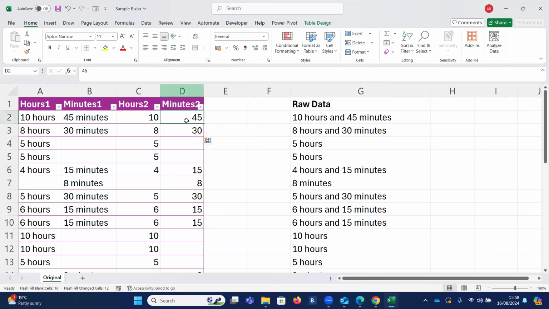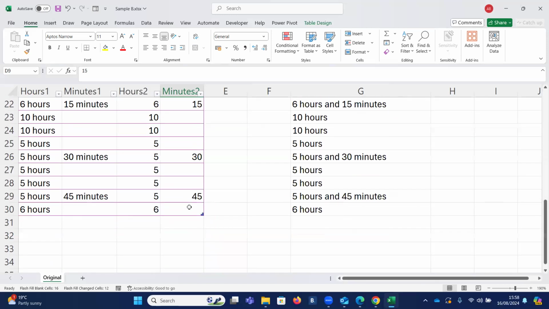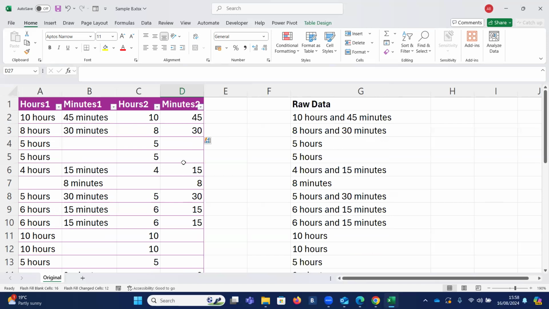I was a little bit worried that this minutes column for 2 was too far away from this one here, and it would start to look at this column here. Flash fill can be a little bit unpredictable at times. So flash fill worked in our favour though. We've definitely been lucky there. That's exactly what I was hoping it would do. And I can see by eye, checking them, that they've done exactly what I was hoping they'd do. Flash fill has worked really nicely for us there.